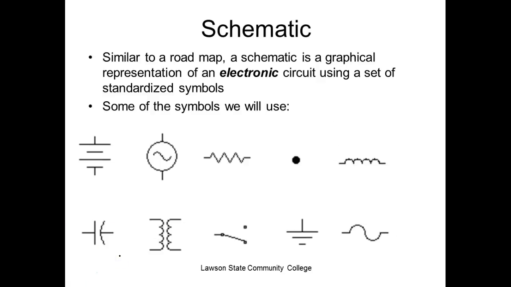DC voltage source, right? An AC voltage source, what's this? Resistor. And I'm a firm believer that if you don't have a dot, you don't have a what? Connection. So some of y'all are going to lose some points in this class because you're just going to draw lines. So if we cross lines, legally this is not a legal symbol.